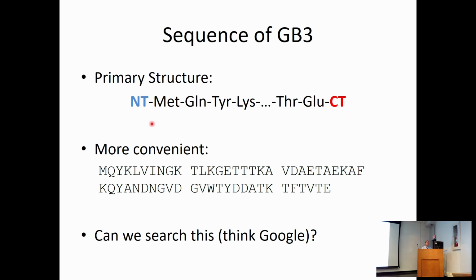But we can think about the primary structure just like sort of we saw in the last session. We can represent those in terms of the 3-letter code. By convention, you always start with the N terminus and you end up at the C terminus. And so I've drawn those, NT is not an amino acid. That's just representing the N terminus or the C terminus.